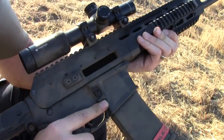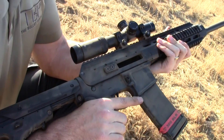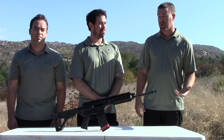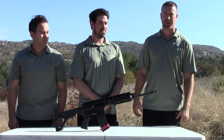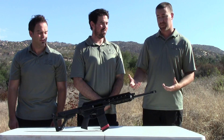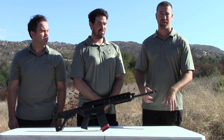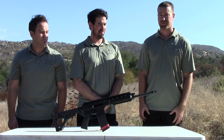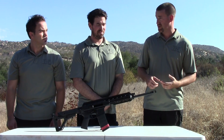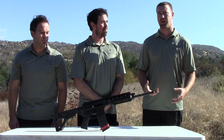The fact that you can take all of those things and put it into another weapon system now is really cool. Faxon did a really good job - the torture tests - we weren't going to just start smacking rocks against it, so it's not as much of a torture test as some might do, but throwing dirt in there, spitting in there, firing it upside down, laying it in the grass, all sorts of other things - it functioned flawlessly. Not one failure to extract, not one failure to feed. That's a pretty quality-built rifle, and that's where the AK reliability comes in.